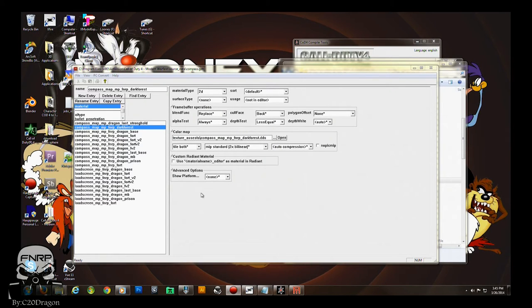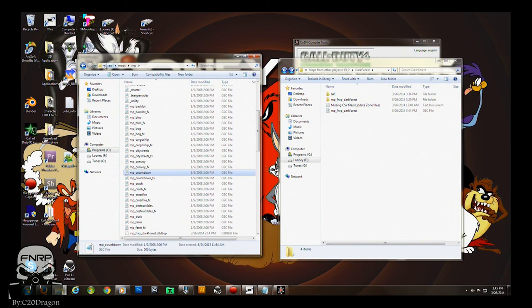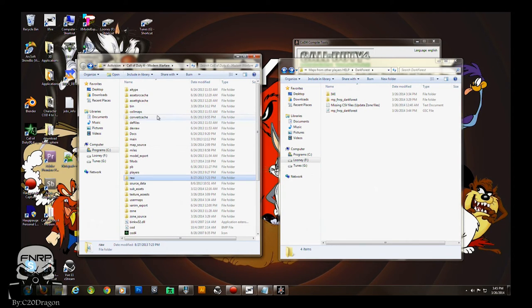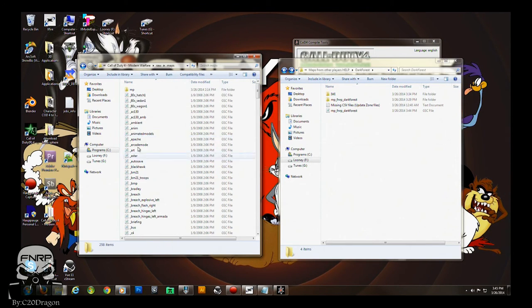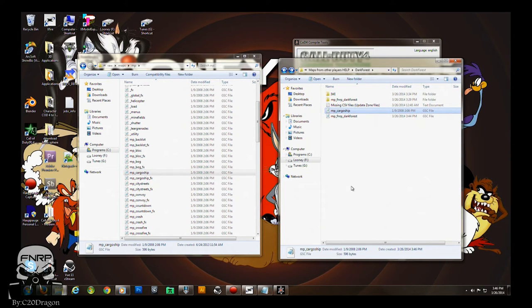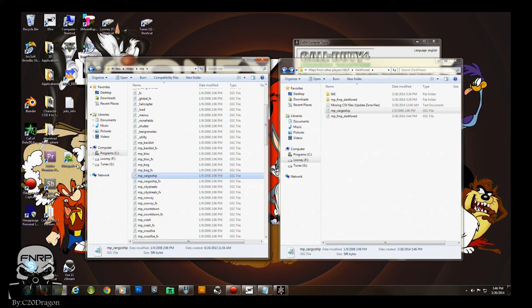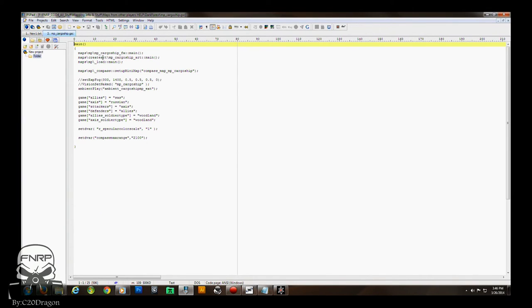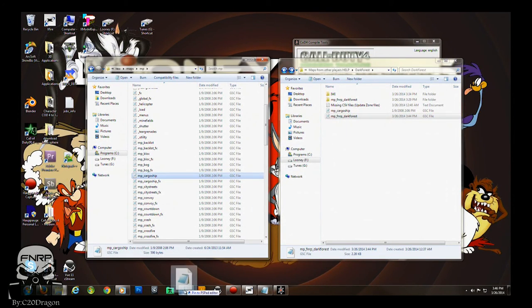Alright, now we got to update the zone file. We have to edit the GSC file and grab the IWI file. So to do that, we can close that out. From here, go to your COD4 main directory. We're going to edit the GSC file first. The easiest way is to create a GSC file. Go to COD4 directory, go to raw, go to maps folder, mp folder, and grab any basic stock map file. So I can just use cargo ship, copy, paste, and now you need to use a program like PSPad or Notepad++, it doesn't matter, I use PSPad. Grab the cargo GSC file, open that up. This is the information that you need. Since I already have one created, let me grab that.